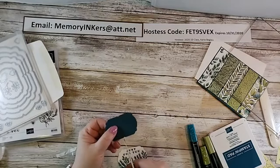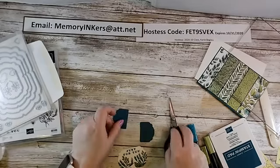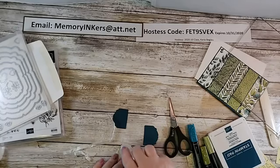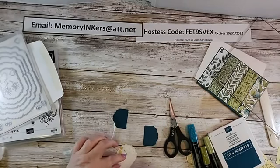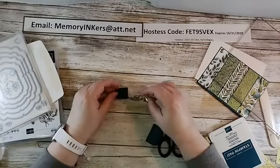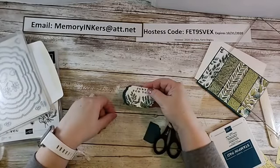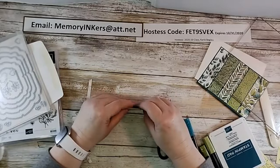This is really easy because I know exactly where the center is. These little doohickeys here, I'm going to pop that off. Cut them in half. See how it bleeds? It's supposed to do that. It's okay. And I'm going to put some adhesive on the ends of the tag. And I like to do it because these have a flat edge. I like to hold it up to try and get it as straight as possible. But you see how now I have a little edge there. And that doesn't always work.